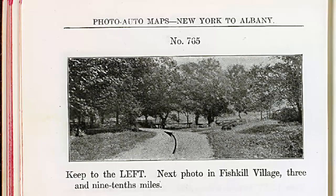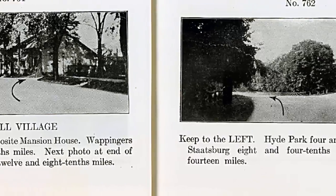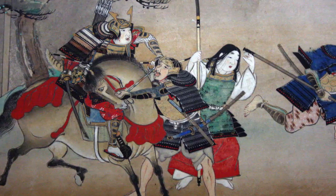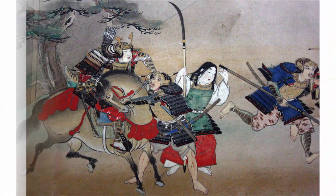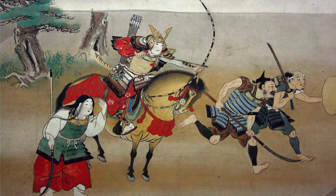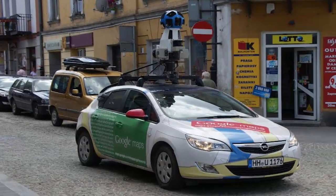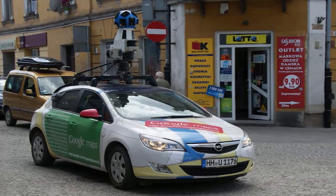From cave paintings to 1950s 3D movies, artists and photographers have long used the best techniques at their disposal to immerse viewers in a distant scene. One 16th century Chinese panorama of a famous battle stretched 85 feet. Cycloramas, round rooms with realistic views painted on the inside, were popular tourist attractions in the 19th century. An early use of the movie camera was for virtual walks down city streets, like the fateful 1906 tour of Market Street. In the 1970s, California filmed all the state's main highways from a car-mounted camera.